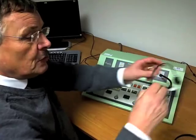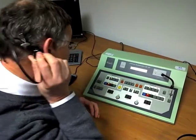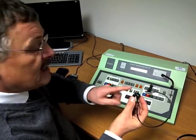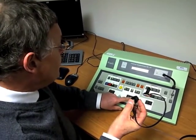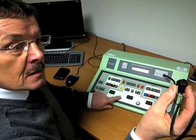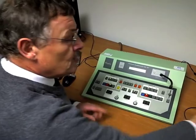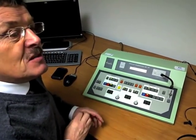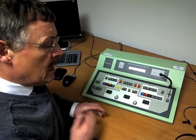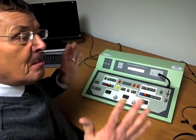Then you move over to using this bone conductor — a little disc fixed behind the ear on the mastoid bone. The audiologist sets the audiometer to provide signals through the bone vibrator rather than through the headphones. Again the signal can be heard, and he adjusts the level using a procedure defined by international convention to establish the threshold for bone conduction.